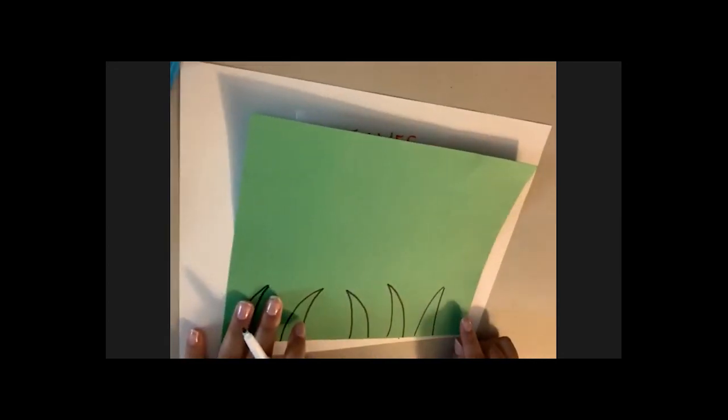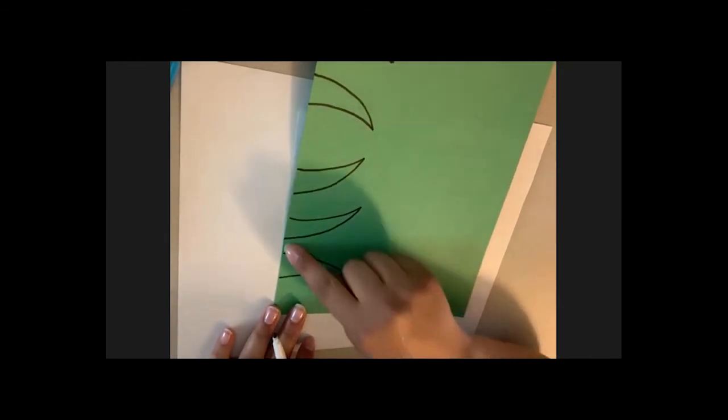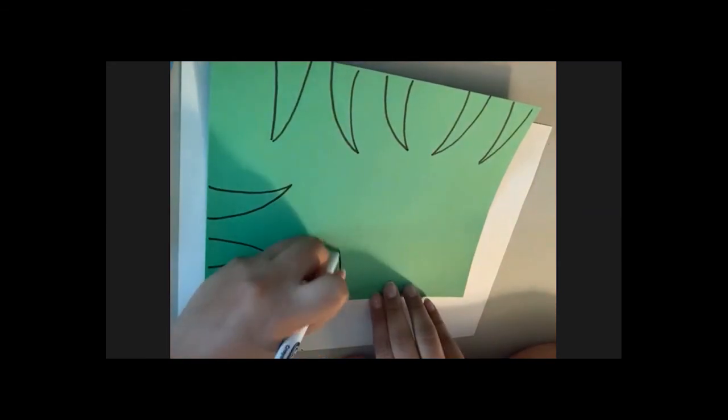If you find that you don't have any more room, you can just continue with the other side of your cardstock or construction paper. Just make sure you leave some space because you're going to be cutting this, right? To the left, to the right. How many do I have? I have 1, 2, 3, 4, 5, 6, 7. I just need one more. Let's do it to the left. Perfect. I have my 8 leaves.